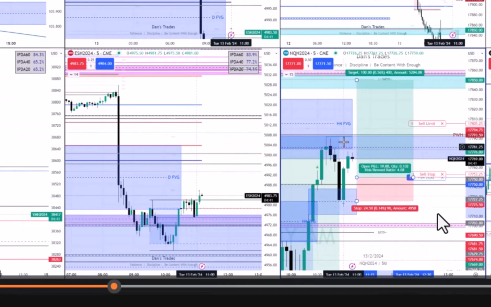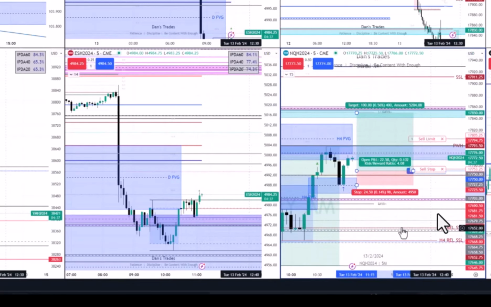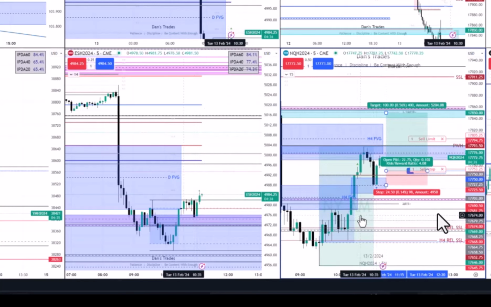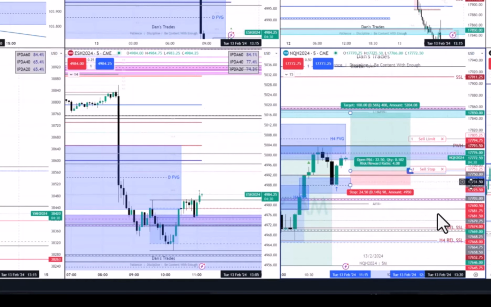I'm seeing there's no gap there. Like to see it run up. There's nothing left in imbalance, but I don't think I've taken a look down at the lower time frames, which is going to tell a different story.